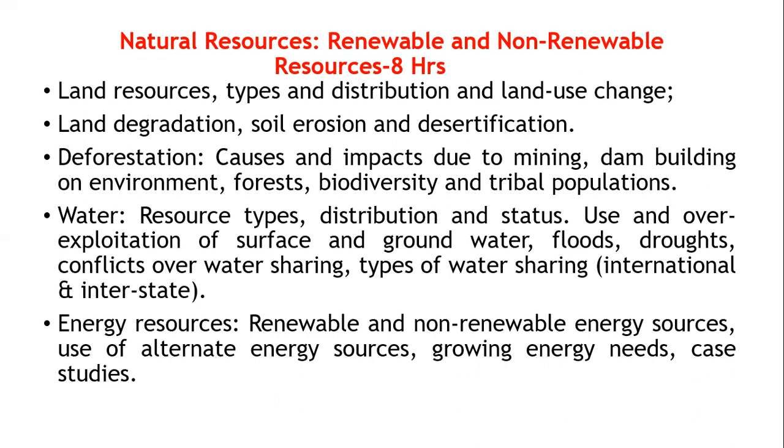So we are studying about the problems related to the use of water resources, that is the use and over exploitation of surface and groundwater, floods, droughts, conflicts, interstate conflicts regarding the sharing of water. Now recently we have seen the problems between Tamil Nadu as well as Karnataka pertaining to sharing of water. What are the different conflicts that are arising between the different states in India pertaining to sharing of water? So these sorts of case studies you will be studying here.